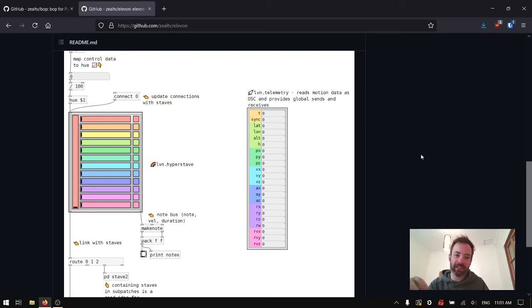So one of the challenges with this is making it easy to use. And the goal is to create a framework for composers to be able to conceive of working in these multi-dimensional compositional spaces. But in order to do that, I need to solve a bunch of problems. And so at the moment, it's pretty and quite nice to use, but it does have quite a high conceptual barrier. So I'm just going to touch on it briefly here, and if you want more detail, I'll definitely be providing more details as I go and as some of these ideas get ironed out and smoothed out, and I have a better way of presenting them.